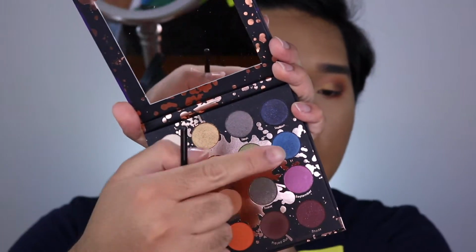I'm going to grab a clean brush and then I'm gonna go in with the color 14 right here. It is a blue color. I'm going to use a flat brush to get this color, of course, wetting it with my setting spray. And then I'm going to pop this color in the inner corners. And then just blend it out with the shade Revenge. Then I'm gonna pop some lashes on and I will be back.